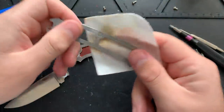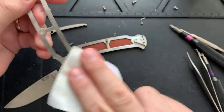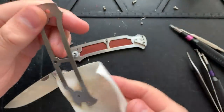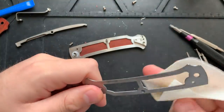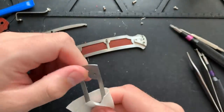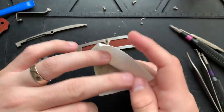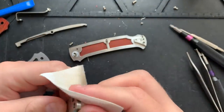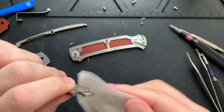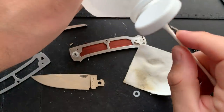Seeing Teflon washers here, I can't say I'm surprised, but I am maybe a little disappointed. The reason I say that, not that it's crucial here because it's a backlock, the action's never going to be amazing, but this is a knife that is otherwise reasonably well built. And I'd like my knives to get smoother over time rather than just either being the same or getting worse as the washers shred. I just never like seeing Teflon. And this is not quite cheap enough that I find Teflon to be okay. Again, here it's probably more justifiable than others, given the relatively low price point and the action of a backlock.